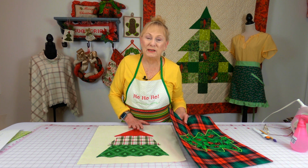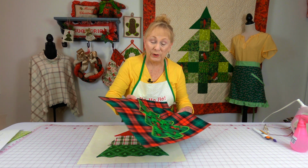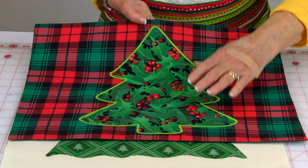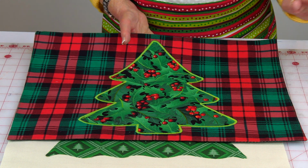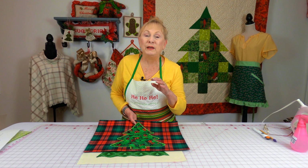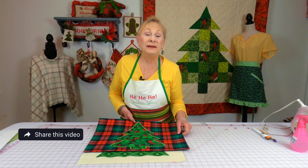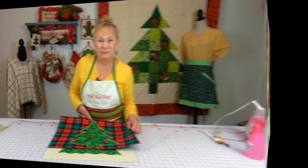In case you're interested of a different type of tree applique pattern, I have another tutorial which I'll refer you to, and it's very basic. And I show you how to draw the tree. It's very simple, and you can apply this to anything. This just happens to be on a placemat, but you can put it on anything that you want. So the link to this tutorial will be listed below your YouTube screen. You just scroll down to the description section, click on Show More or the down arrow. It'll expand open and you will see links appearing.